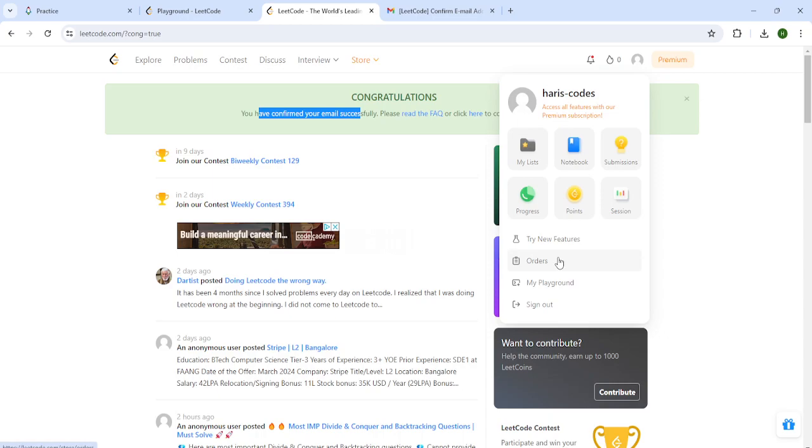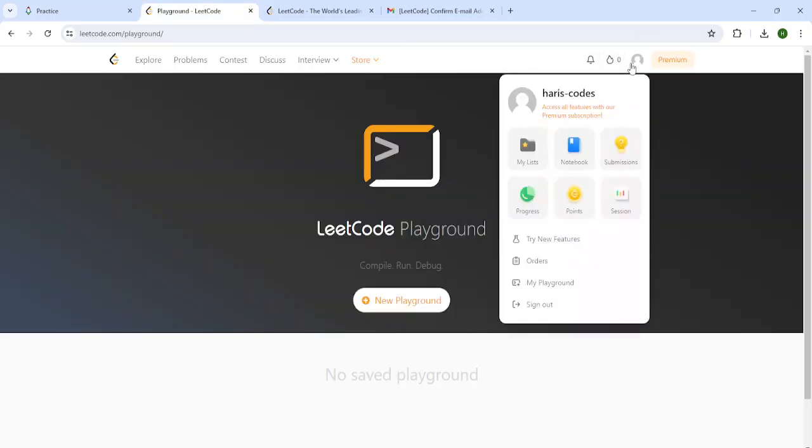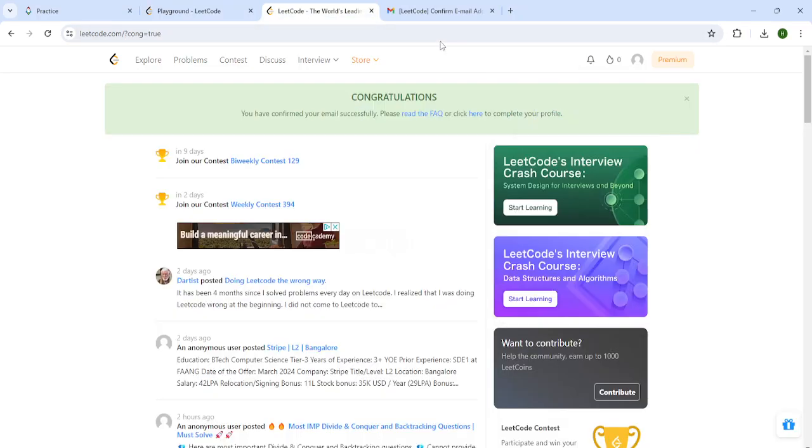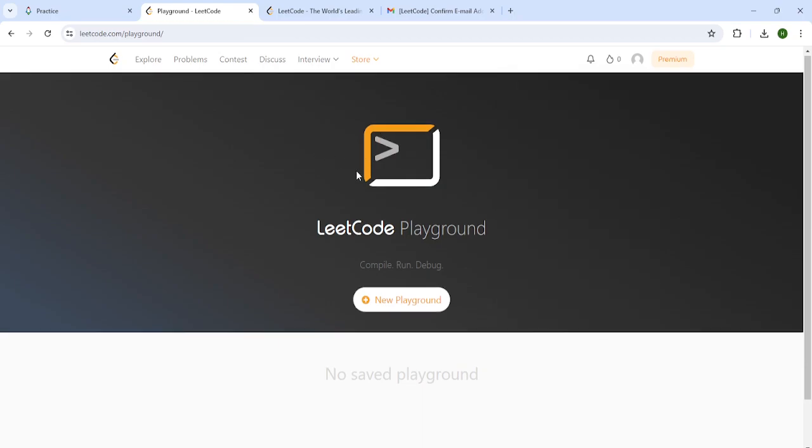So over here we have orders, session, journey, progress. I can't find it actually. So I'm just trying to find the way I could go through this. If the theme can't be changed, I mean it really doesn't matter. We're not forcing to change the theme.